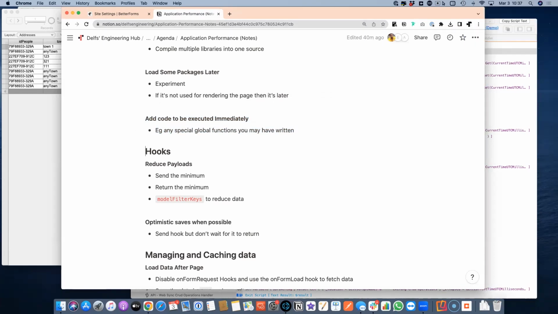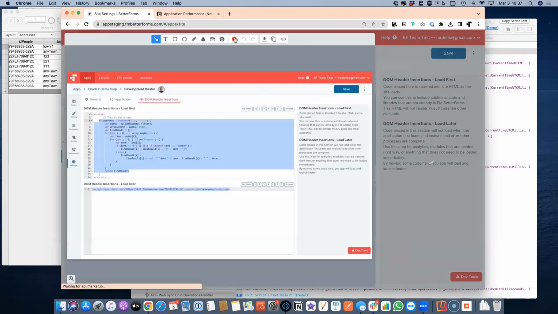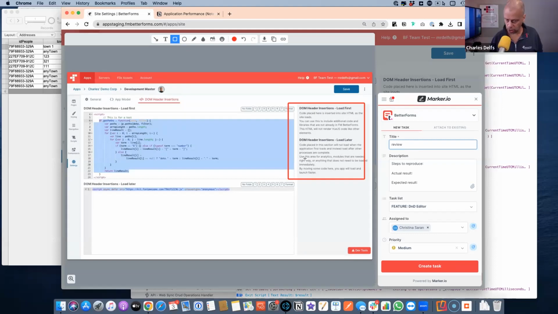Just one comment, Charles. I was looking at that in our site, that area with load first and load later. You might take a look at some of the description that's off on the right-hand side, some of the instructions. It almost looks like it's backwards. What did I say? Use this area for analytics modules that are needed right away. And I think what you just described was not right away, right? For that lower section. Yeah, I probably should fix that. Where your cursor is, that's not neat. Yeah, I think you're right. You're right. Okay. Yeah, just to make sure that was clear.